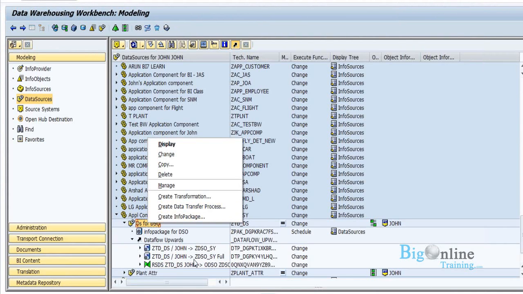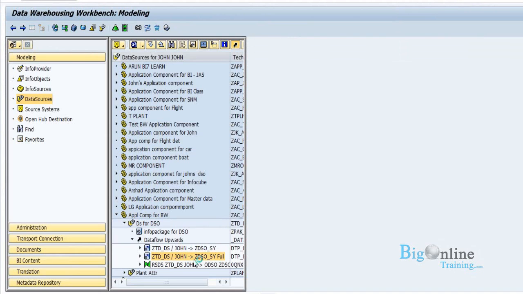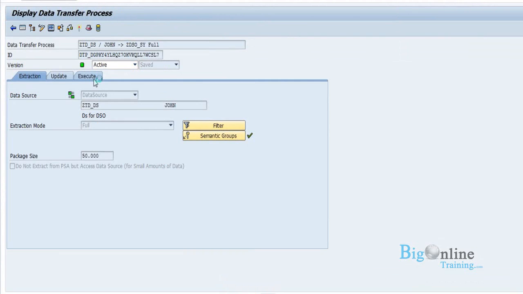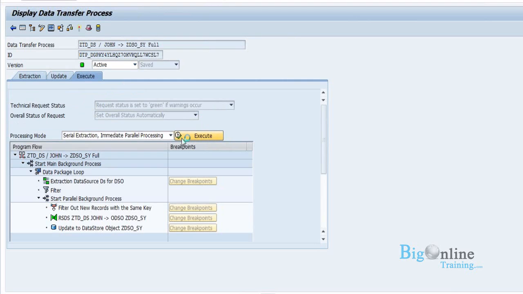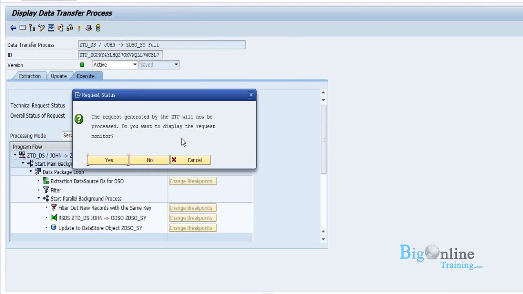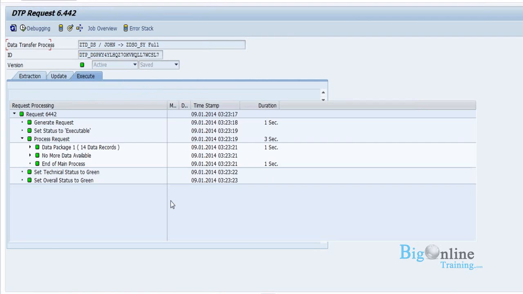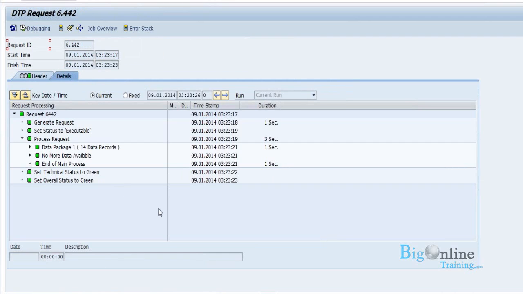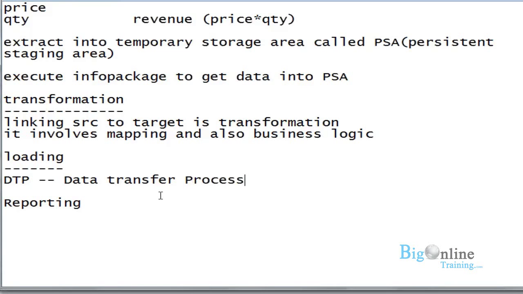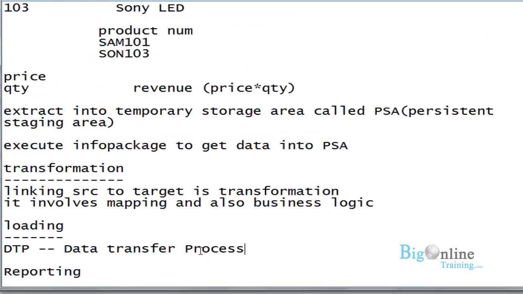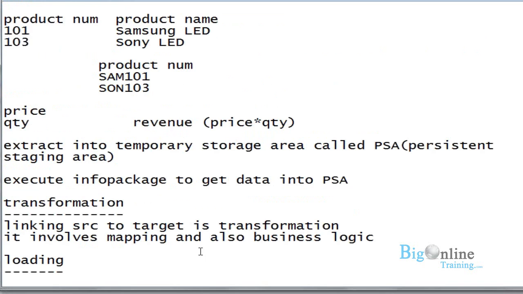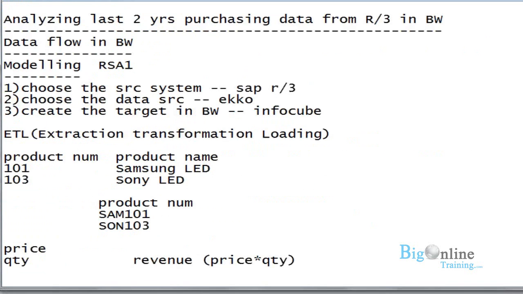Create the data transfer process. Once it is ready, just click on execute. This will get the data from your temporary storage to your target. That's the permanent one, the final one, you can say.